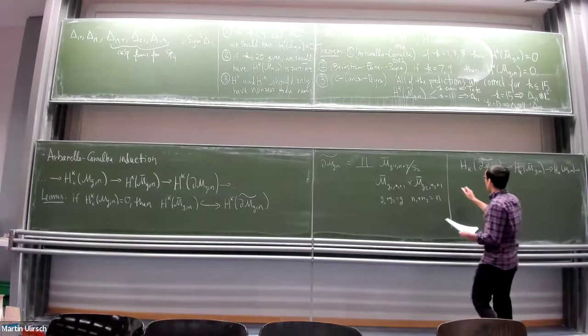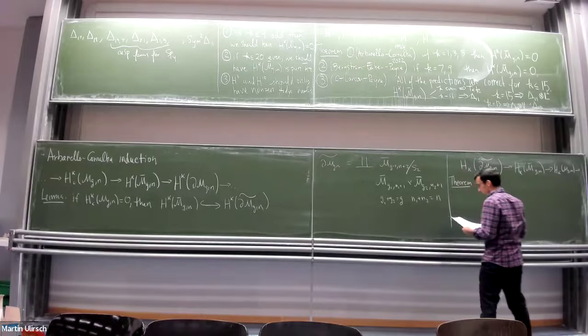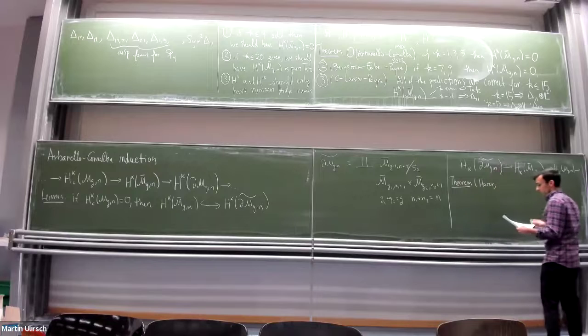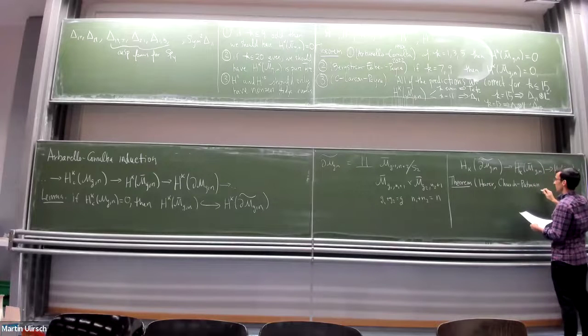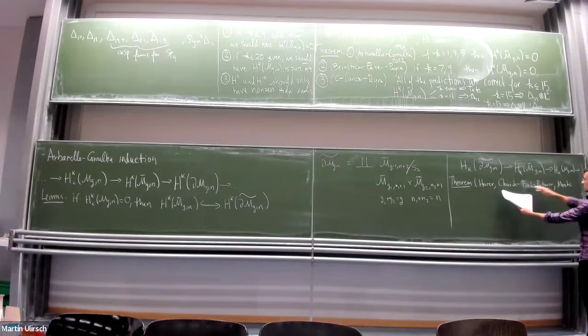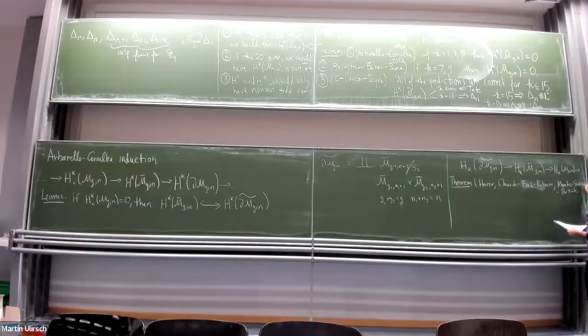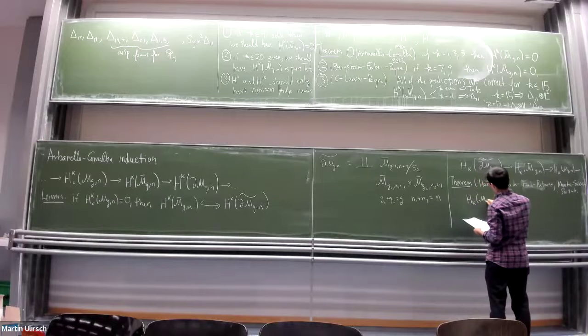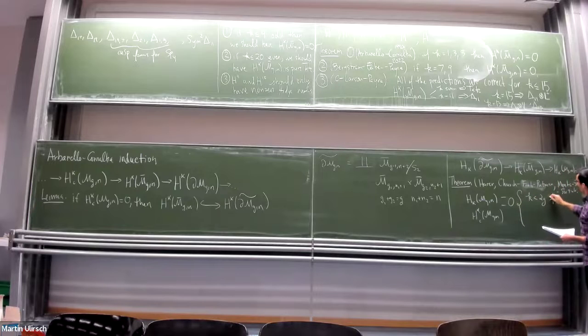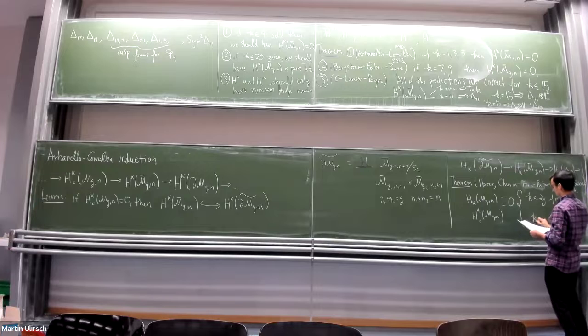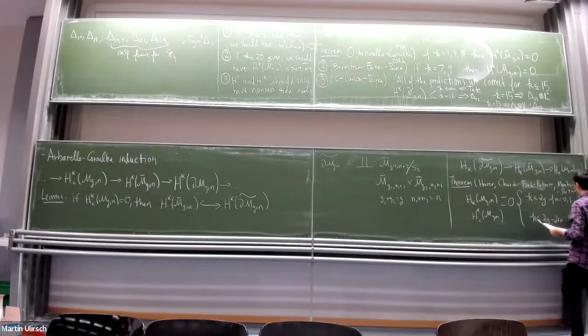So how do we start the induction? The way we start is we borrow from the topologists. Part of this is due to Church, Putnam, and part of it is due to Miller, Patzt, Wilson, and Sakasai. And what it says is that the Borel-Moore homology, or the compactly supported cohomology, is 0 in the following cases: whenever k is less than 2g if n is equal to 0 or 1, or k is less than 2g minus 2 if n is 2.